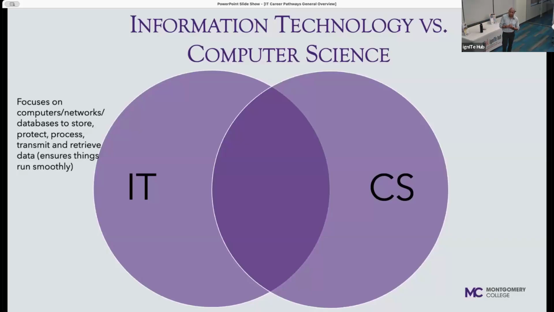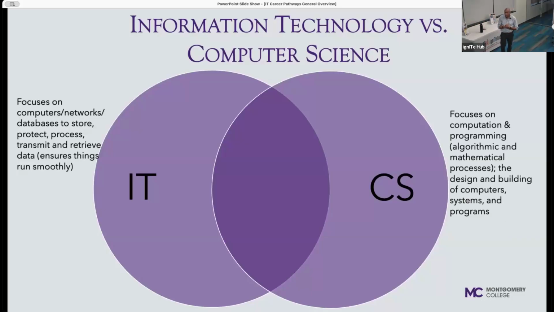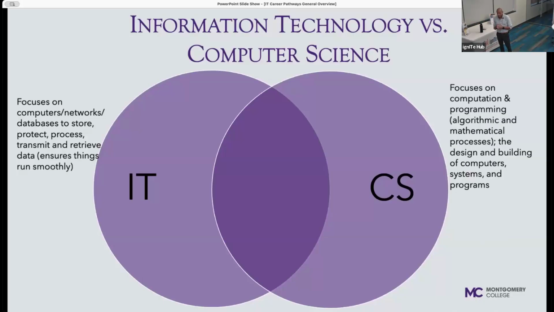Now let's talk a little bit about computer science. On the other end, computer science focuses on computers and programming. These are the people that actually create the computers and the programming languages that are used on the IT side. So again, it's more about the architecture, the actual foundation.